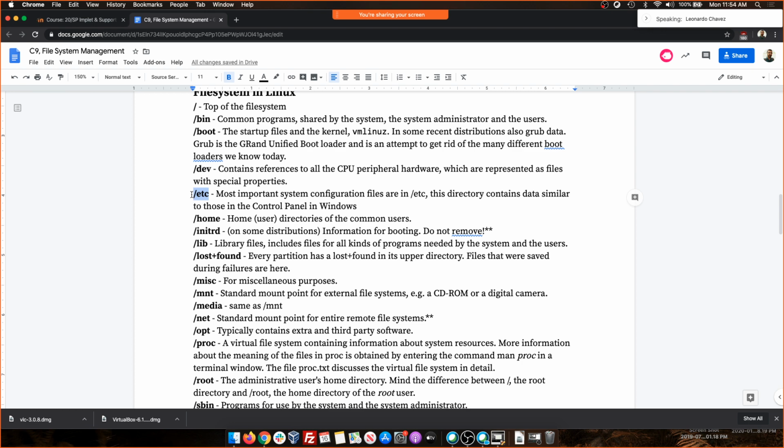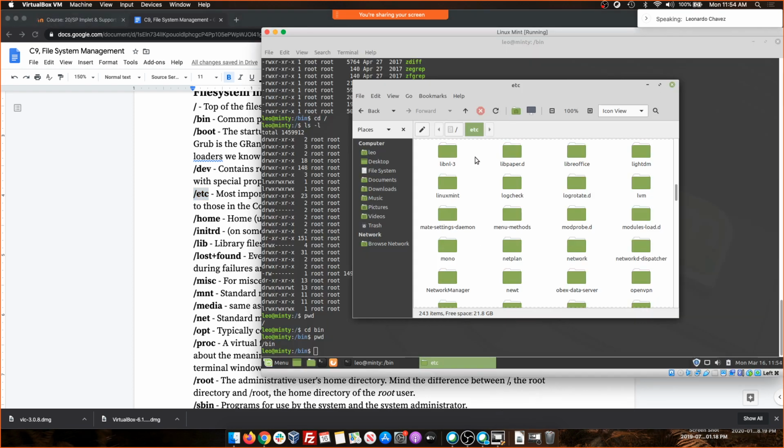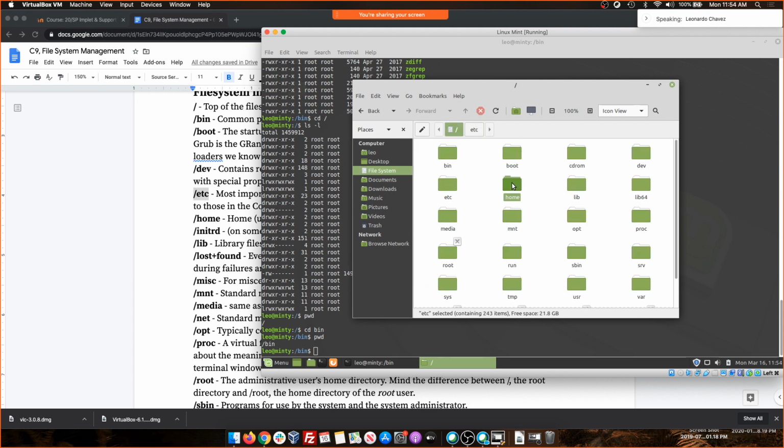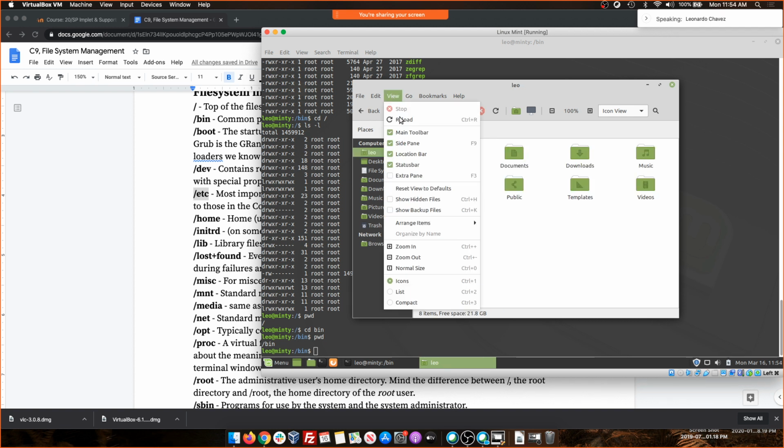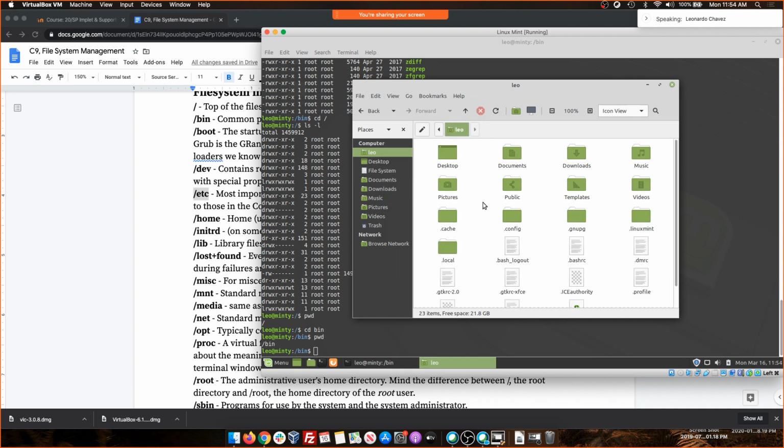And like in AppData, the user directory or the home directory has similar information. So if we go to home, which is next on the list, this is the same as the user directory in Windows. Go into Leo, you find the same kinds of stuff. You show hidden folders and stuff. There it is. And you'll tend to find dot directories.